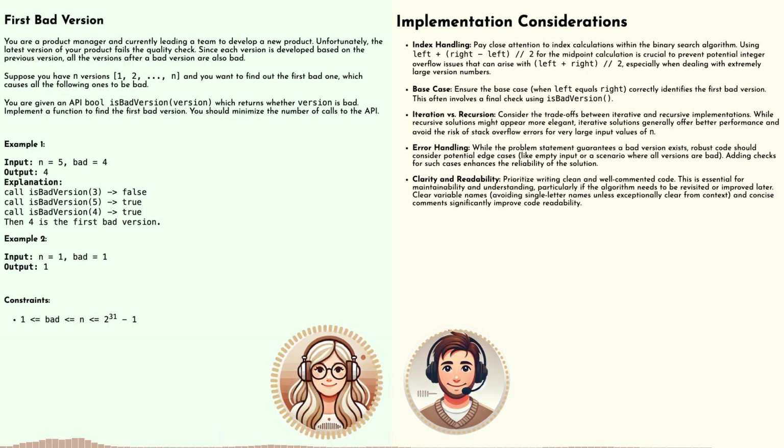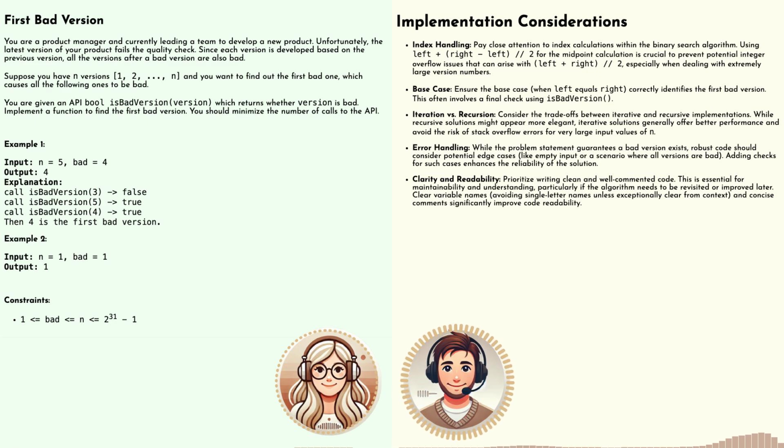Exactly. And luckily, there's a clever way to avoid this. Instead of calculating the middle index as (left + right) / 2, we use left + (right - left) / 2. Hmm. That seems a bit counterintuitive. Why does that work? It's all about keeping the number smaller while we're doing the calculation. By subtracting left from right first, it ensures that the sum is always within a safe range, even if left and right are large. Then adding half of that difference to left gives us the correct middle index, but without that risk of overflow. That's pretty clever.